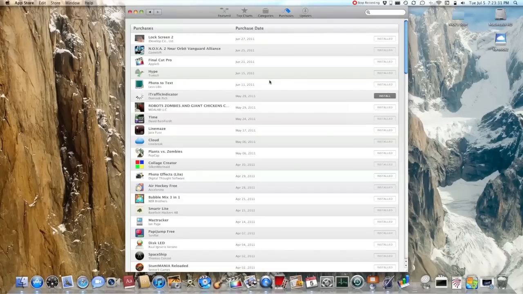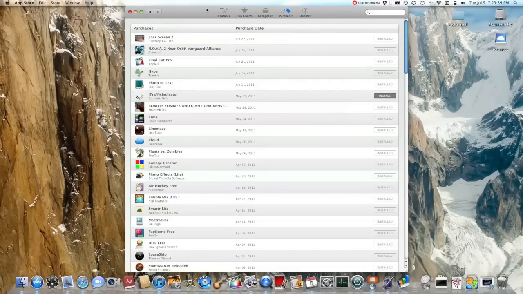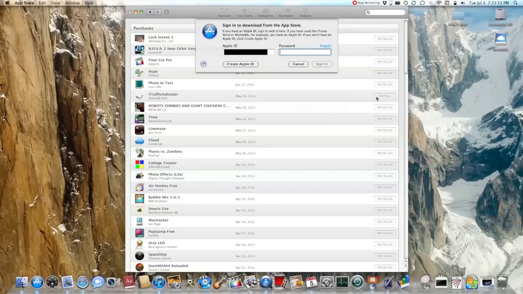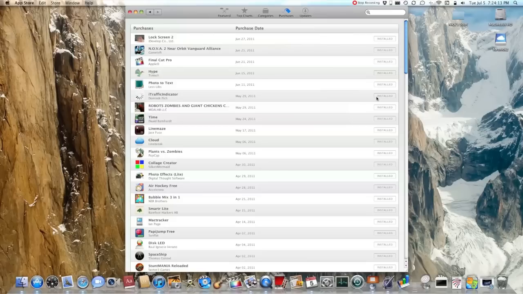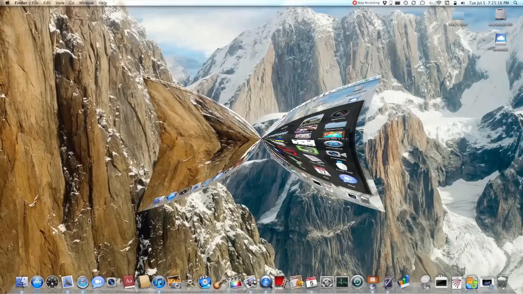And what's nice about that is now I can go and log into my account on another machine, right? And install apps on that other machine without having to rebuy it. For example, Eye Traffic Indicator. I downloaded that on my laptop, and now I can just install it on my Mac here. It goes straight into my applications folder. If I download it right off the store interface, it would fly right into my dock. But in this case, it just went straight to my applications folder, which I dragged onto my dock here.